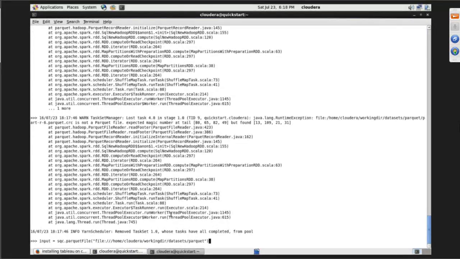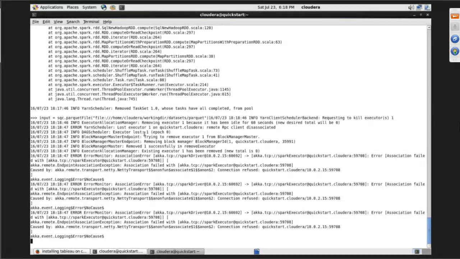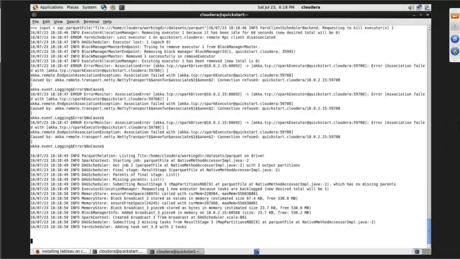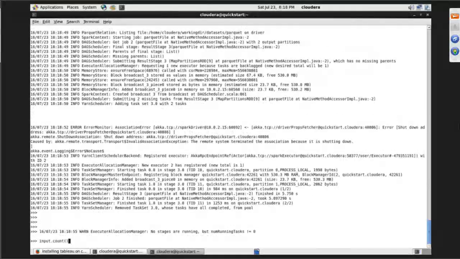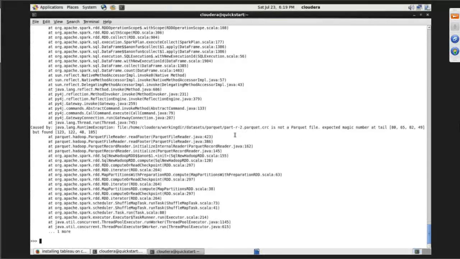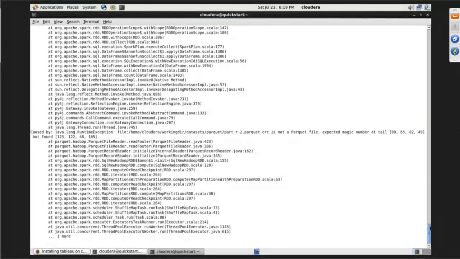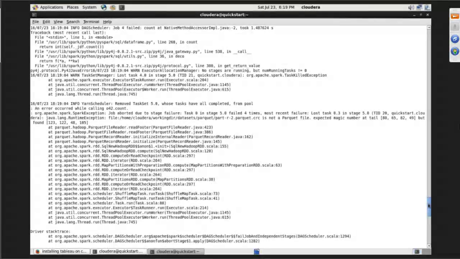Which one is it talking about? It loaded fine. Let me take the count. It is talking about parquet2.crc. Okay, crc files. Parquet2.crc is not a parquet file. Okay. I'll do one thing. The crc files, I'll take them off.